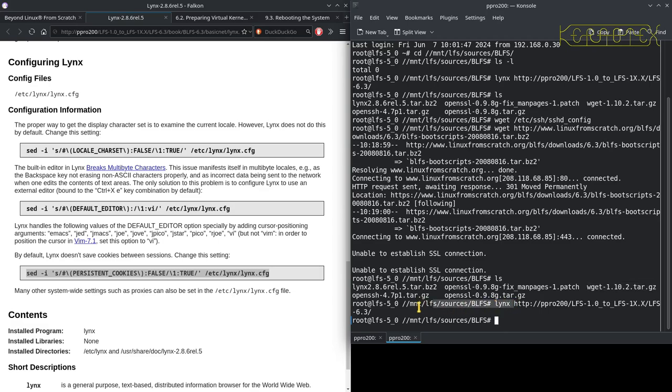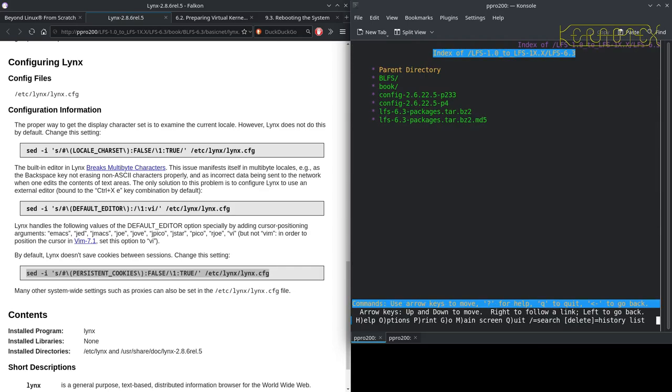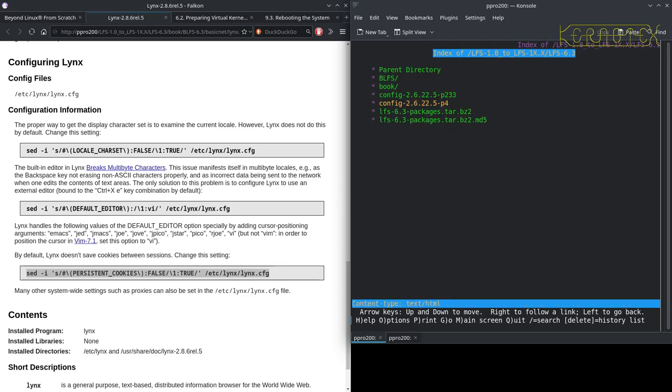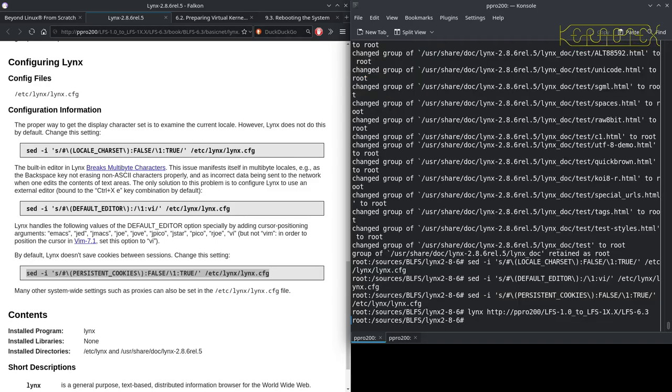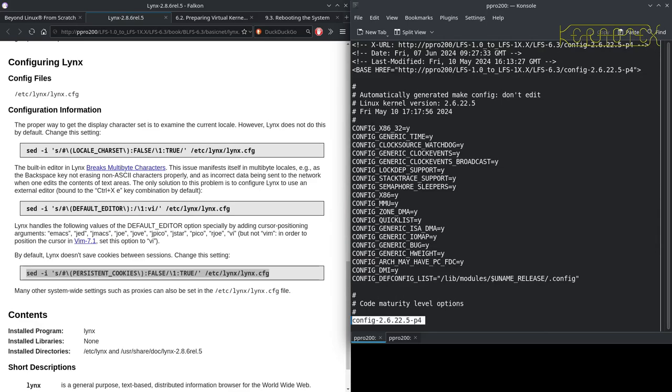So let's see if it can work to the local machine. Pro 200. Let's just try this. And you can see it's using a much nicer dark scheme. It's a lot easier to read, I think. Let's download. Oh, that should view actually, yes, if I press enter. So that's worked. Let's try and download it. So now we've got two options, save it to disk or to view it, because it's a text file. It knows what it is. Let's come out and view that. Yep, there it is. So you can see that's downloaded.